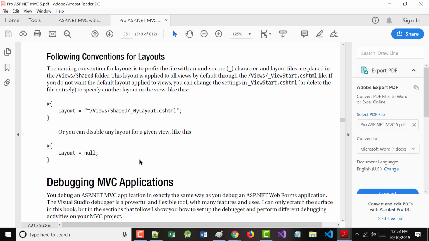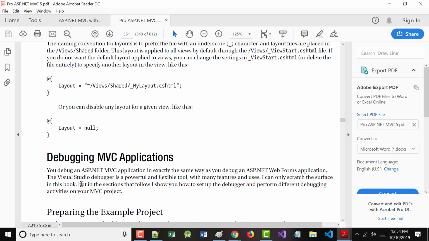You literally could call it anything you want, but it should be housed in the views shared folder. Okay, and it should start with an underscore. Why? Because the system expects that. All right, and underscore layout is just a common name that is used. But for example, maybe I've got one layout for one department, one layout for another department. Maybe the colors are different, the font, for whatever reason. Okay, so I could call them, you know, like underscore payroll layout or layout payroll or whatever if I wanted to do that. All right, then they go into debugging.